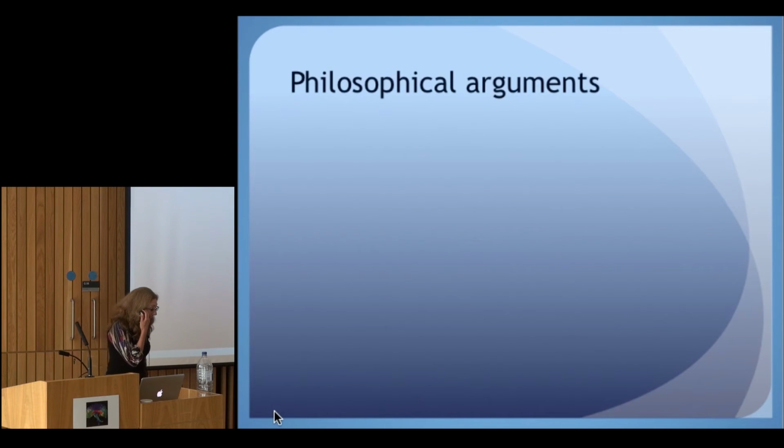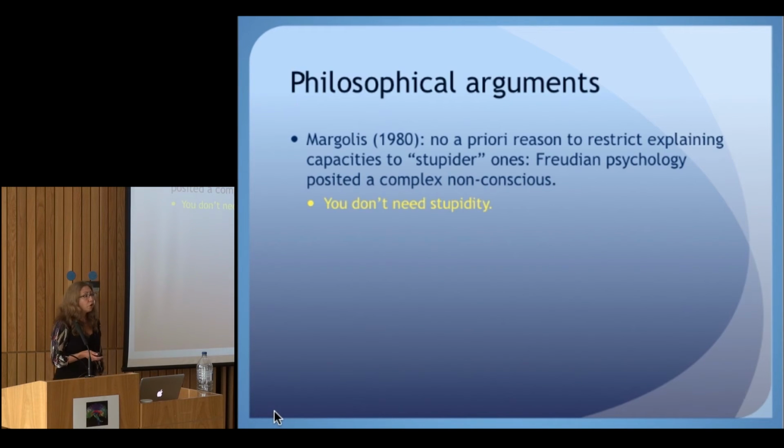But in addition to all these actual examples of plenty of mechanistic part-whole explanations, decompositional explanations, where you have perfectly acceptable explanations which violate the homuncular functionalist criteria, you also have philosophical arguments that ask, why do you have to satisfy these criteria? So Eric Margolis, back in the 80s, argued that you've got Freudian psychology, which posits a very complicated subpersonal level. You may argue, well, maybe this is all personal level, but in any case, there are parts. And there's no reason to restrict the explaining capacities to ones that are somehow stupider. So it doesn't seem, he argues, that you need stupidity as such to provide an explanation. You may not accept Freudian psychology, but it was an attempted explanation of certain capacities that we have in terms of others.